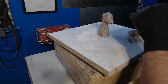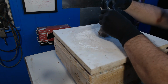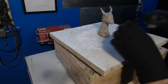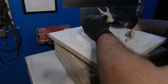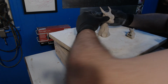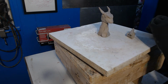Okay. Now, I did say I was going to make them cute, but then at the same time creepy. But since I said demon, I'm just going to throw these up here and see if they stick. Like I said in a lot of the other pieces, just throwing down clay and seeing what sticks, what you like, what comes out of it is going to be something that makes your piece so unique, because it's entirely your own imagination that really brings these to life, as well as the way that you see things.